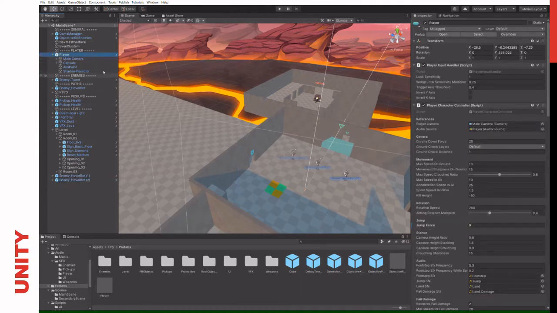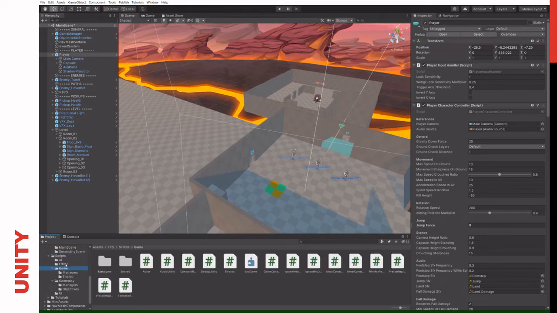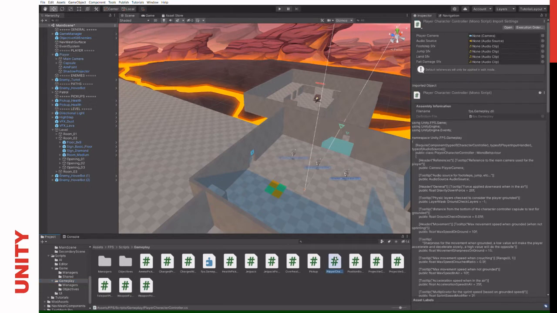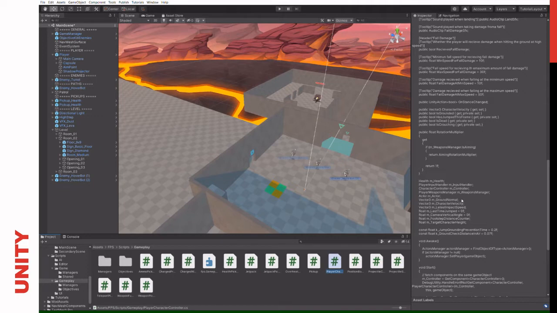For example, if we take a look at the player character, we have several different things here. These are attributes from the source code. When we go to check the scripts and get the actual player character, we have a large amount of code. If this was a different screen capturing tool than this normal record, I could show it to you.